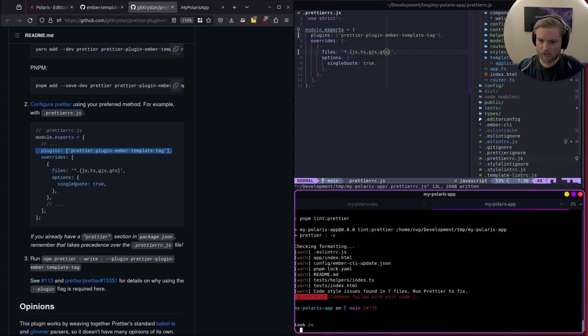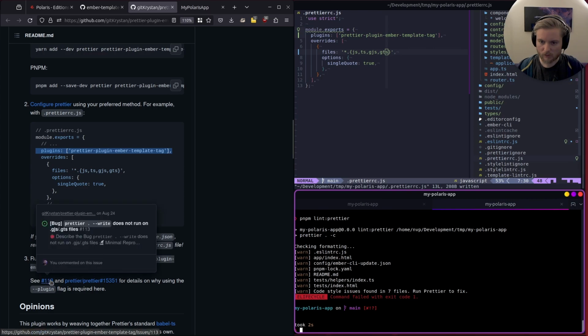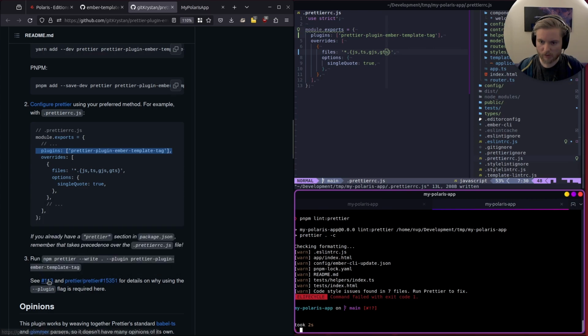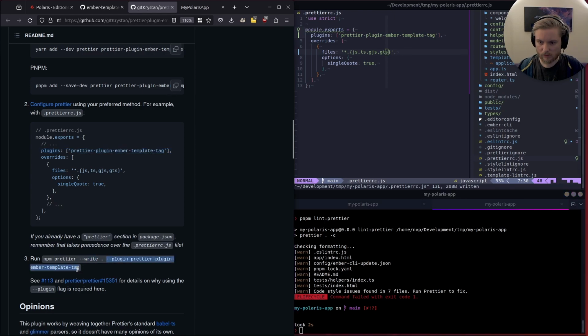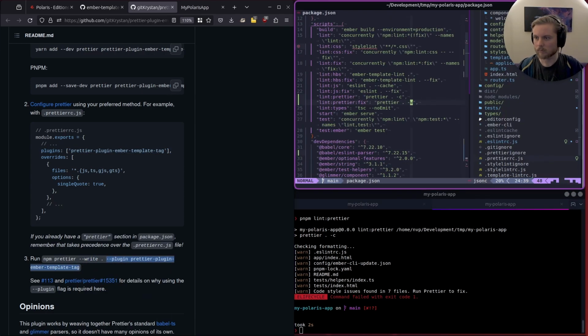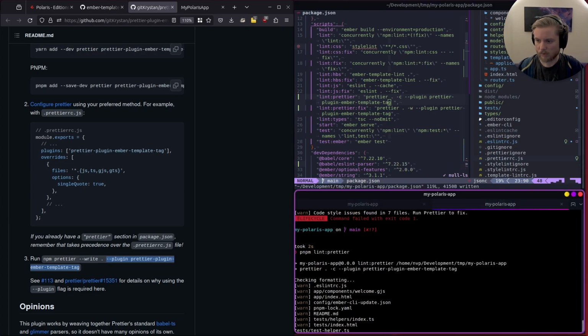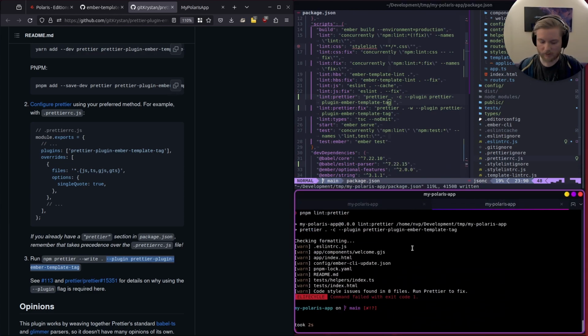And the GJS file was still not found. Oh, look at this. Okay. So we have a temporary bug in prettier, which requires us to do this. So let's do that. All right, there's the GJS file.